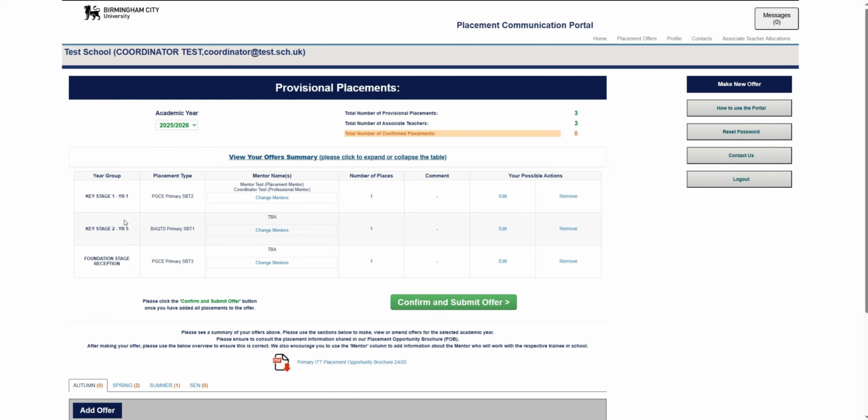After you have double-checked that all of your offers are correct, made edits or removals where necessary, and added mentor details to them, we are ready to submit our offers. Please make sure that you double-check any offers and attach mentors where you can before submitting them. You can still edit offers after you have submitted them, but you will have to do so through a request. That means you cannot automatically make changes to this anymore, but rather request changes to the offer through the portal. I will show you how to do that in a moment. After we have checked that everything is correct, made any edits, and added our mentor details, I will now confirm and submit. The portal will ask me to confirm this, which I will do.